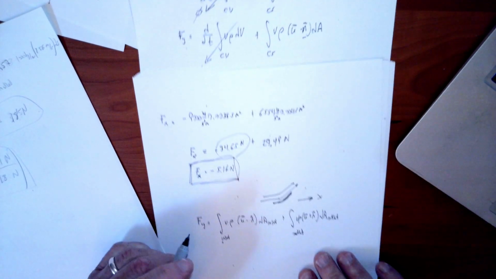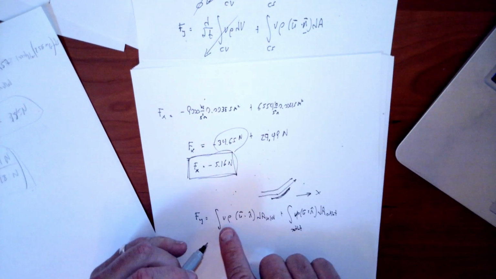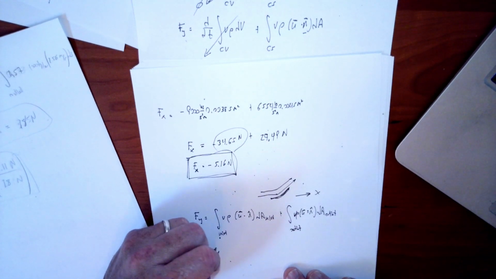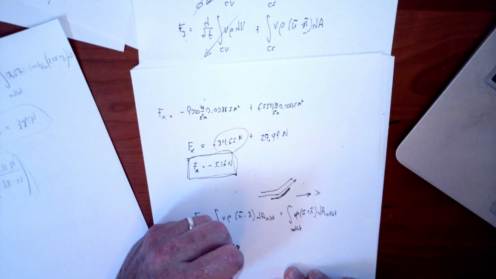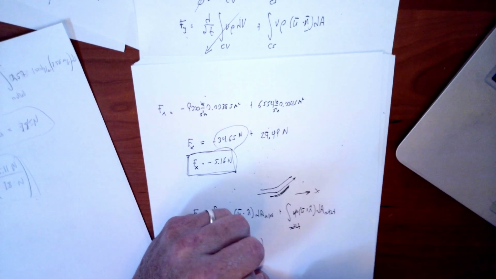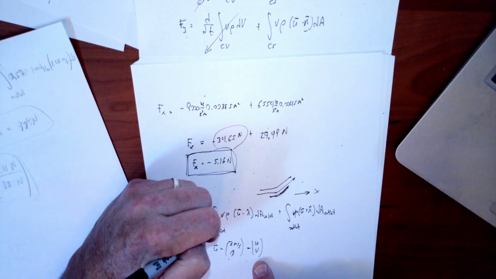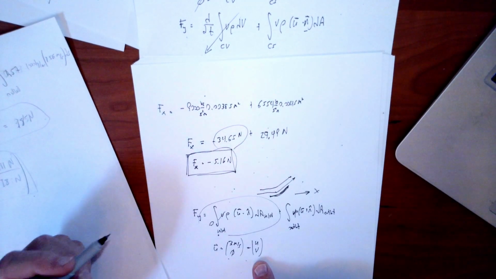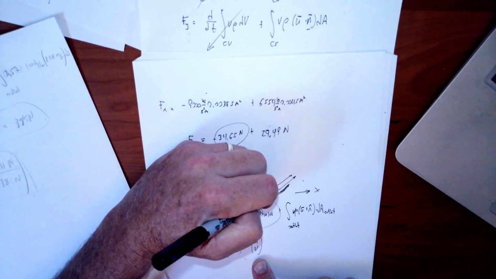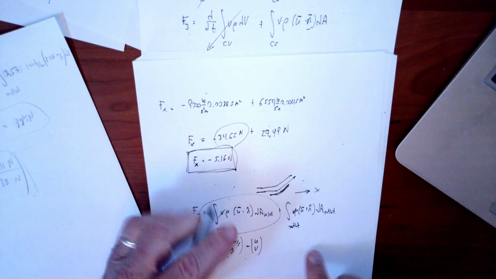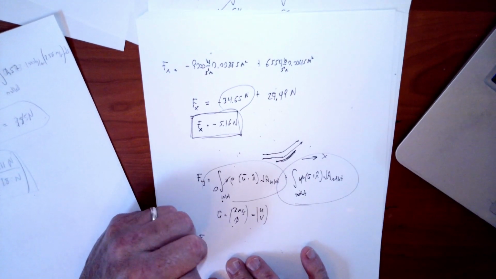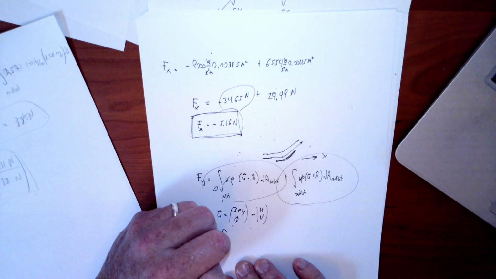All right, so now I need V at the inlet. Well, V at the inlet is 0 because we said that the U at the inlet was 3 and 0, and V represents that Y velocity. So this is 0, and that whole inlet term is gone. There is no inlet velocity in the Y direction. So we only have one integral to do. Fy is only equal to this one integral.